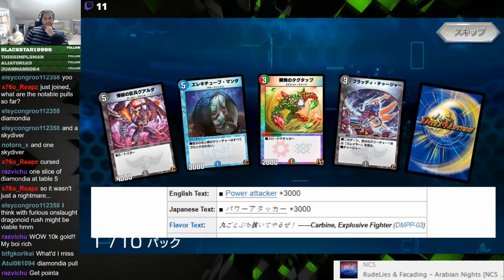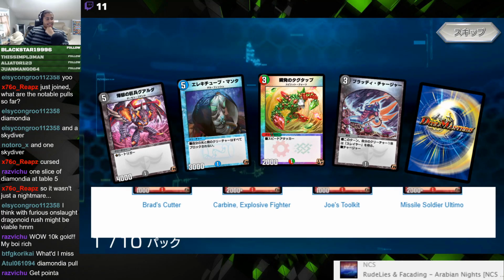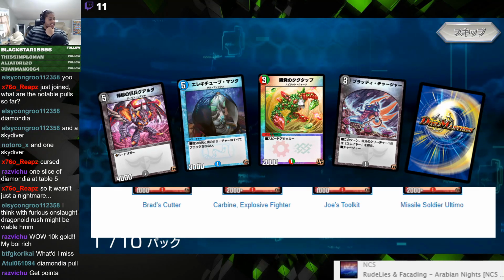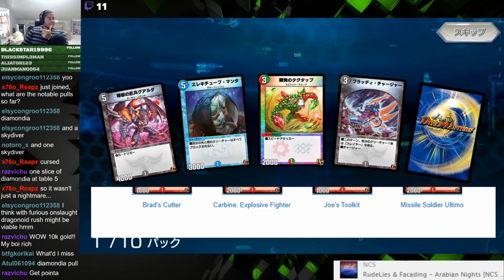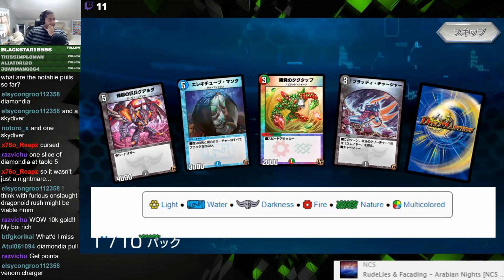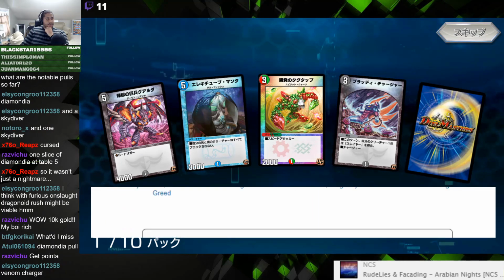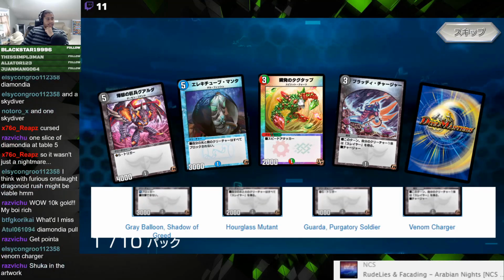Ooh. This is new. Hey, what's up, Corey Kai? Yeah, you missed the Diamond Dia pull. Diamond, if you remember Diamond Dia from the TCG, this one in DMP got super buffed. Oh, this is Venom Charger? Didn't it like give something Slayer and then goes to mana?